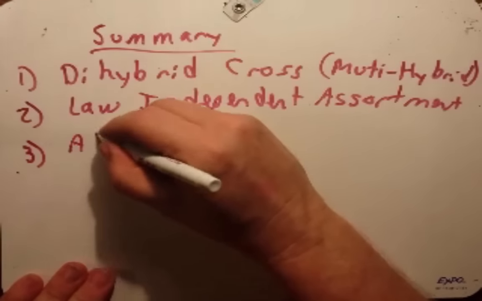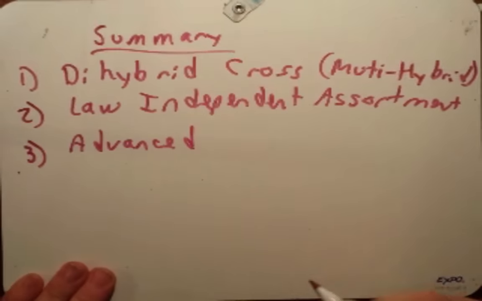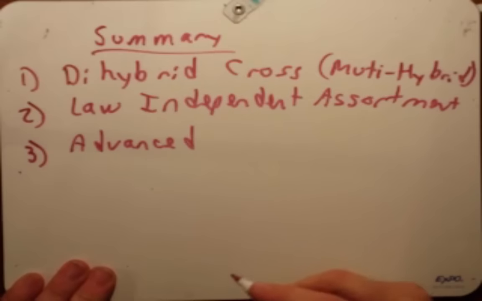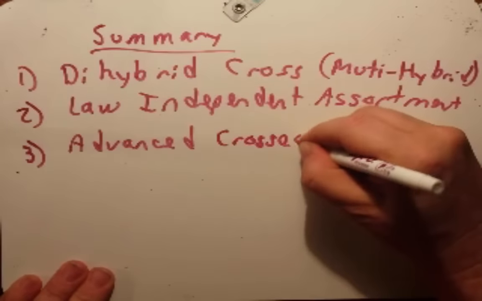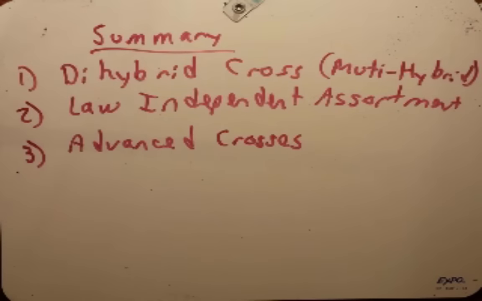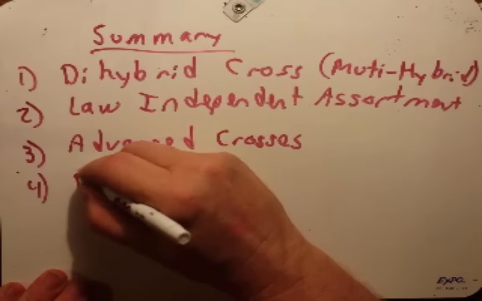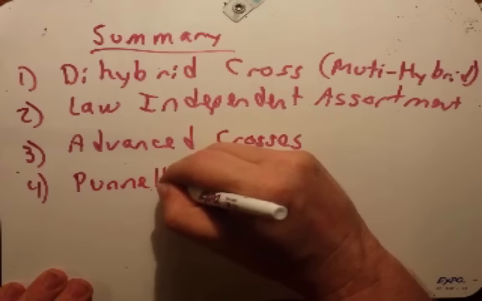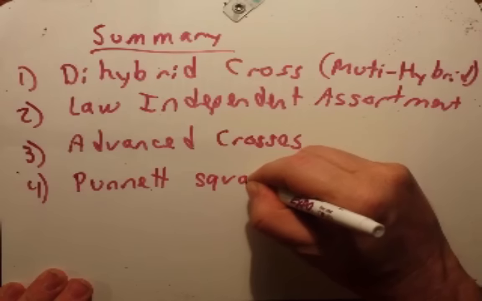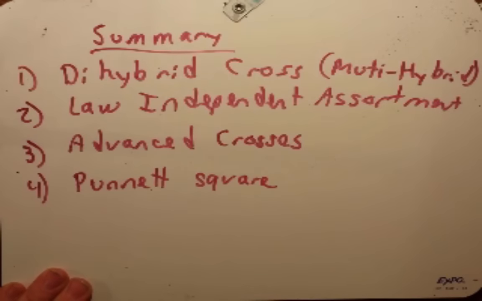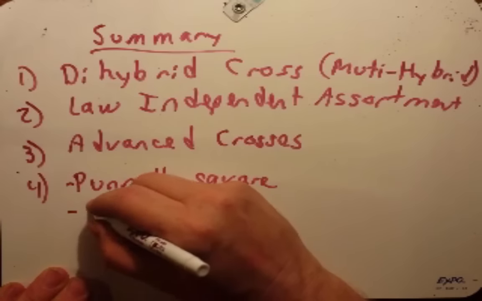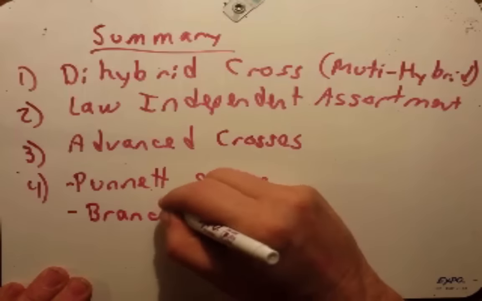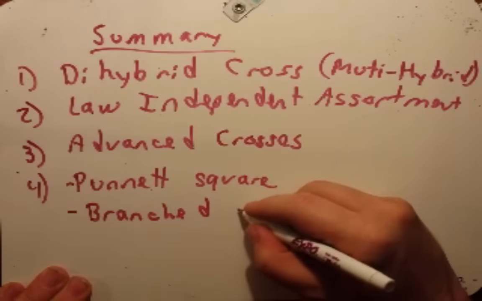And we did some advanced crosses, where we were looking at more than 1 or 2 different genes; we were looking at 3, 4, 5, or 6. You should be comfortable doing the couple examples we did on this podcast and the ones we do in class. We talked about using the Punnett square to do these crosses, and how sometimes that seems like an acceptable way to do it. But we also talked about how sometimes we need to use this branched method, because it's going to get us to our answer much faster.